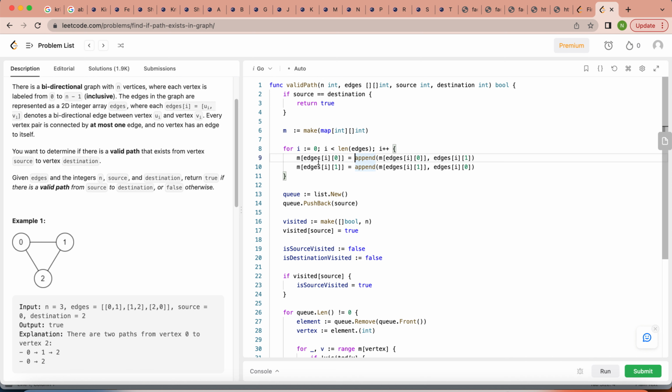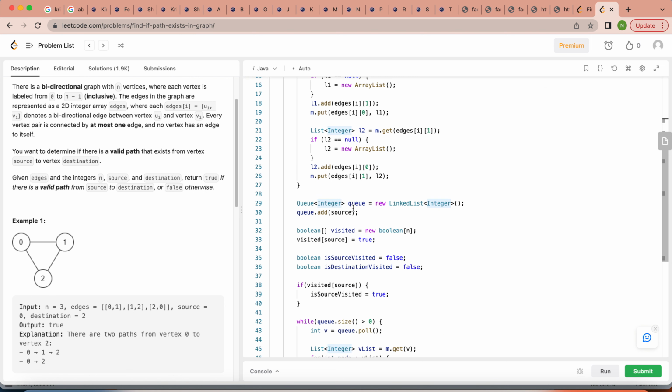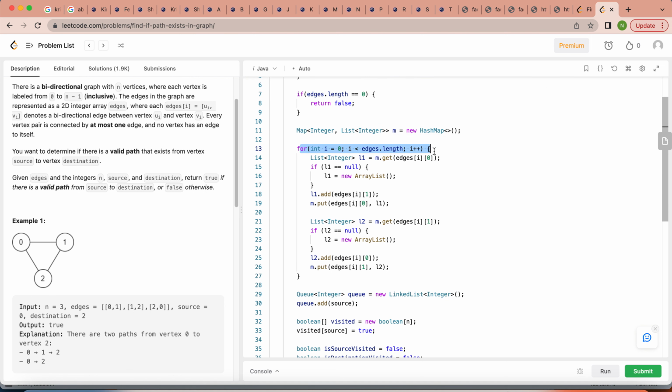This logic we have already understood in the previous video. For the Java solution, we can check exactly the same code in Java. So same logic here. We have created the map, and then there's an iteration, and we are checking first whether the key exists or not.